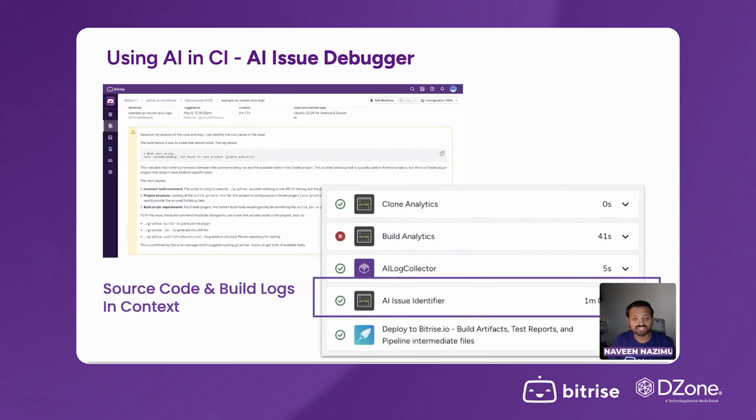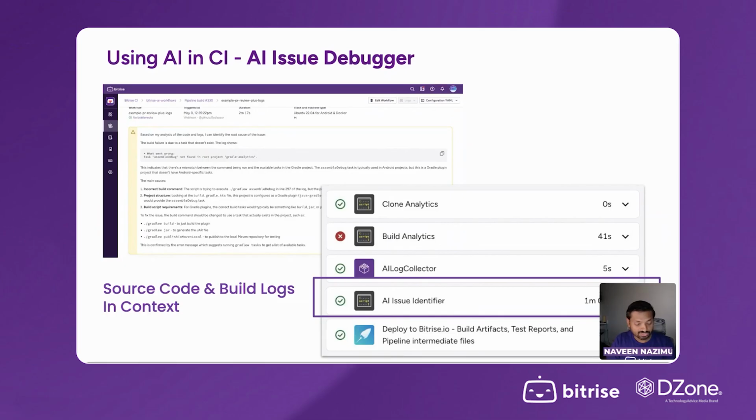Another example is AI issue debugger, where this step looks, if there is an issue with the workflow, at the logs and your source code, which is within the VM. It doesn't go anywhere outside of that, and then identifies the issue. The use case here is that this issue, for example, and the solution identified can be sent to your team for a faster resolution.